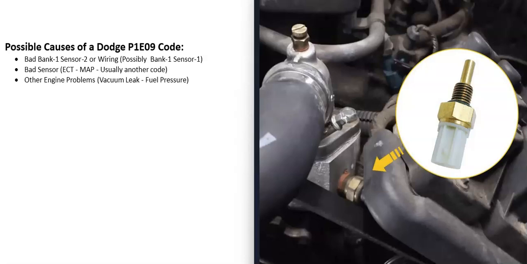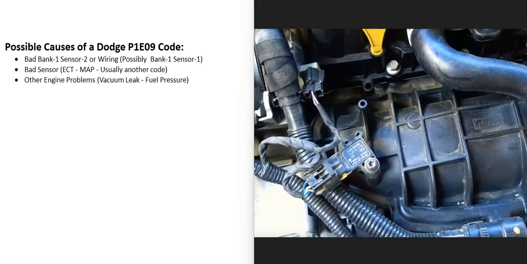The next thing that could cause this is a bad sensor. For example, like a bad engine coolant temperature sensor. If that engine coolant temperature sensor goes bad, then the computer might not be knowing that the engine's warmed up. It might still think that the engine's cold, so the closed loop will never happen. Another example would be like a bad manifold absolute pressure sensor. If that manifold absolute pressure sensor is having some kind of problem, then that can also throw everything off.